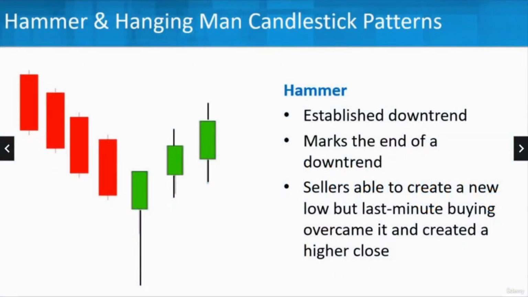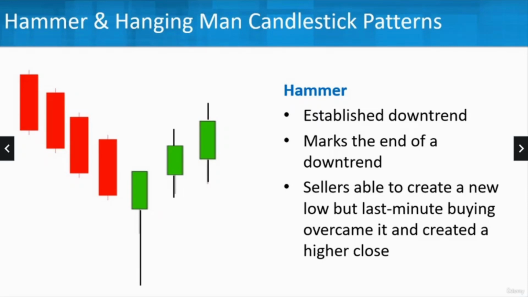You can see here how we have those four red candlestick bars. That's showing our closes are lower than our opens each day, and we got lower lows each day. And then a hammer is going to mark the end of the downtrend. What you'll see is a green type bar with a long wick on the bottom. That's what you're looking for, a long wick on the bottom, and not much wick necessarily on the top.